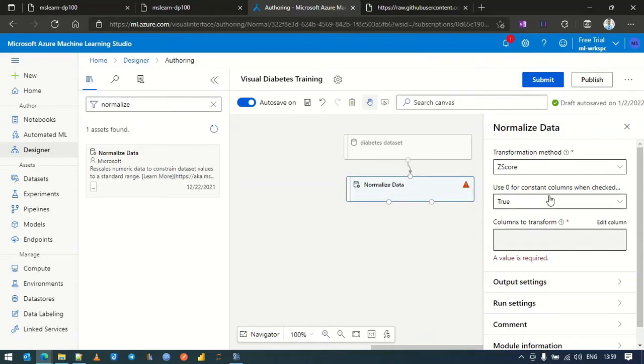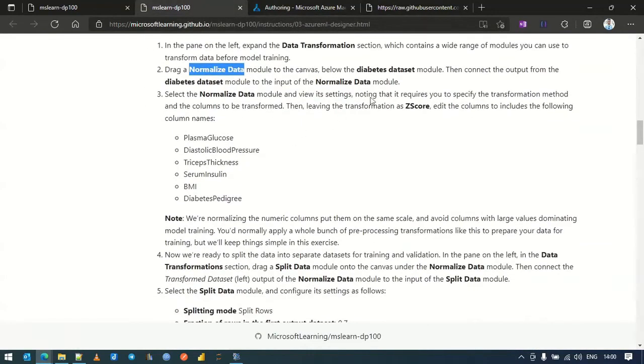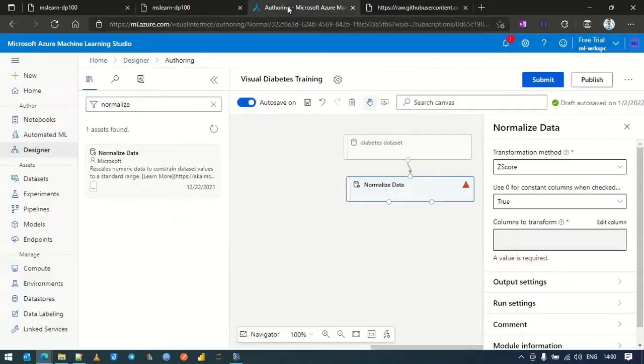Now within the data normalization, within the normalize settings, it requires you to specify the transformation method and the columns to be transformed, leaving the transformation as Z-score. Edit the columns to include the following column names. So we have to include these column names. Okay, copy that.